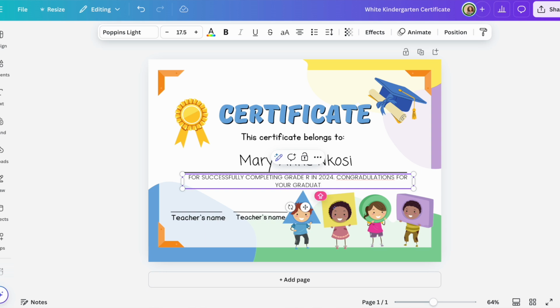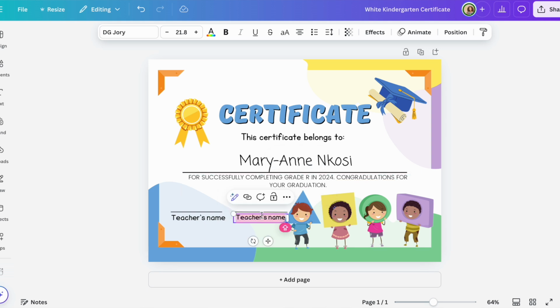Okay, so that is random, but you can type in whatever you want, and then they put teacher's name and teacher's name, so you can change the one and make it school director or school principal. And then let's just try to make it one line. Yeah, I prefer it like that.